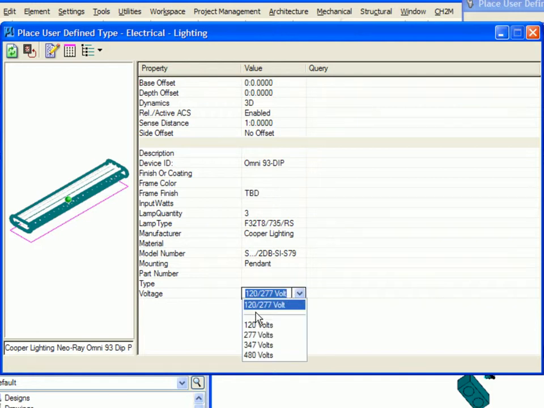And if there's something that's default that you need to change, so maybe you know that it's 480 volts, you have to change it now. If you forget, you can always come back and change it to the appropriate one after the fact. But know that if this voltage is listed as 120, but it really is not that, somebody downstream can take my component and say, oh, it's 120 volts, and enact a decision based on that. So it's critical that the information, if entered, is correct. Because if it's entered incorrectly, someone else might take it as correct, and it could increase risk on the project or cause issues down the road.